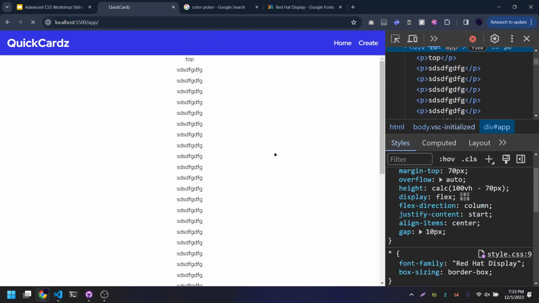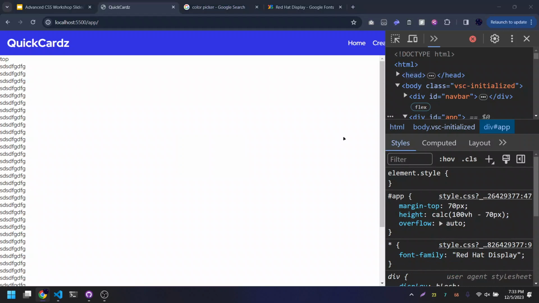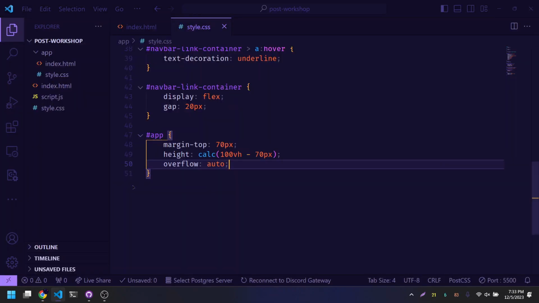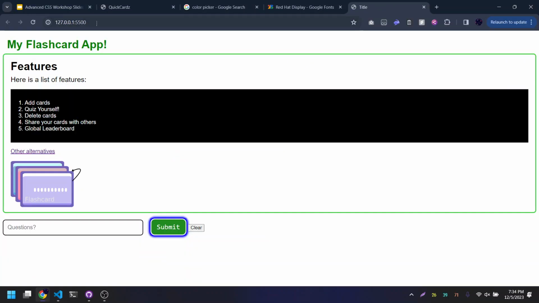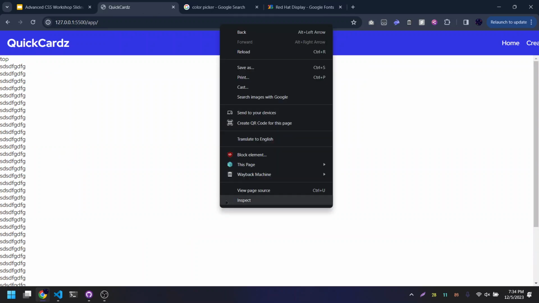But we have some other styles. That's okay. Why do I have other styles? Okay. Let me try and change the port for my live server. Okay, there you go.